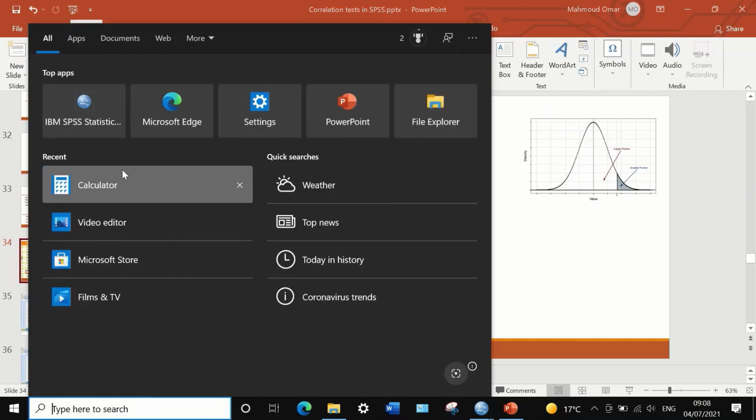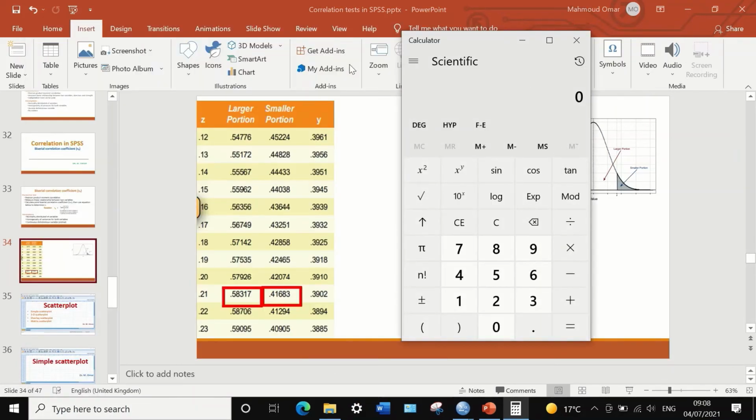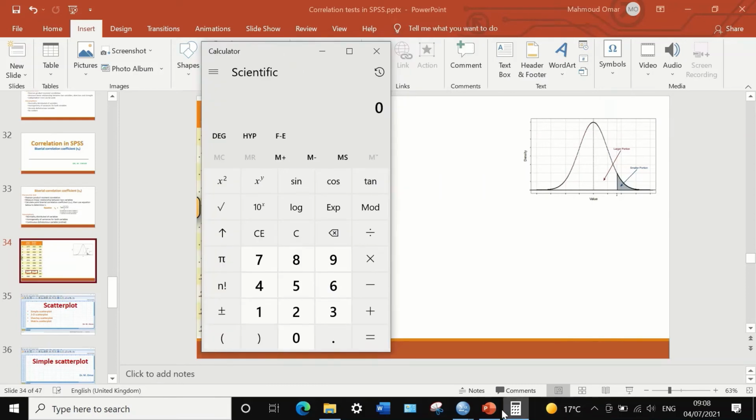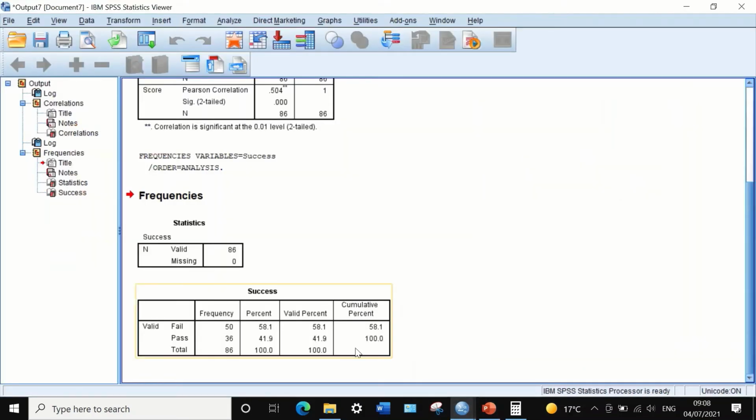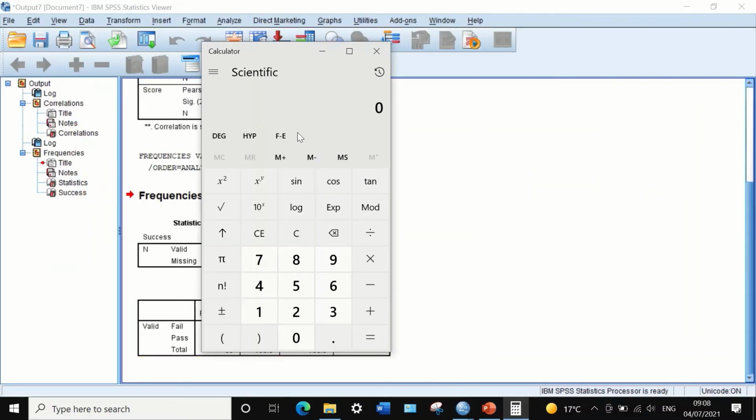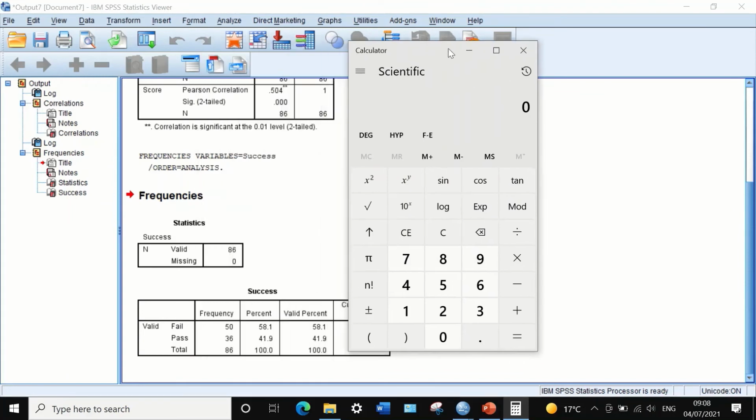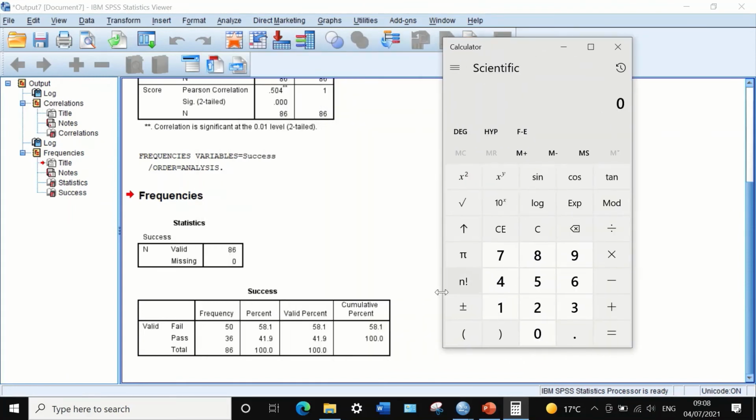So if I click on calculator here and back again to statistics and the calculator, I'm going to use the formula. First of all, I'm going to calculate the portion 1 and portion 2 multiplied, then square root of it.